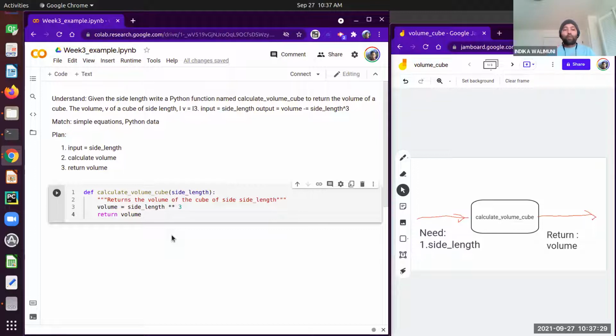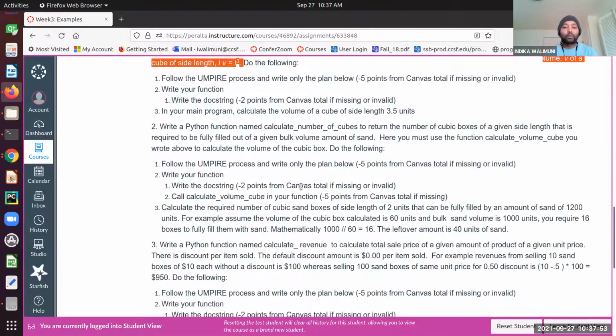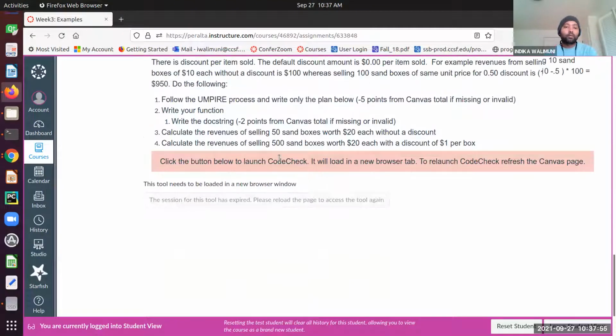So if we want, we can now create a main program and test this one out. For now, we can go to code check and then test our program. So you go to code check. We are basically going to incrementally solve our problem. Okay, so I'm going to refresh.